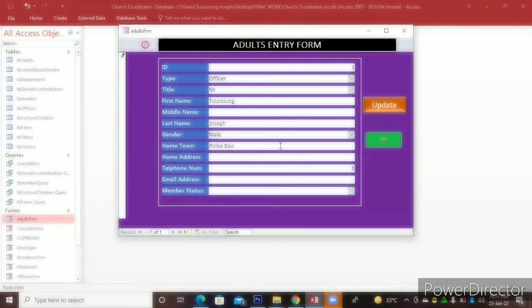Let's put something there. Then under address, I'll just put in address over there for the sake of this demonstration. Okay, so I'm done with my address. I'll just put the phone number over there.